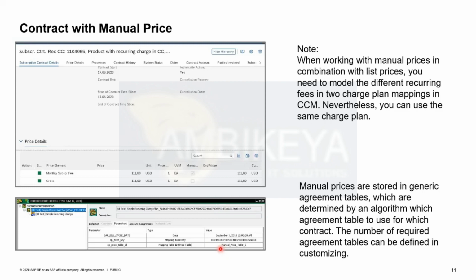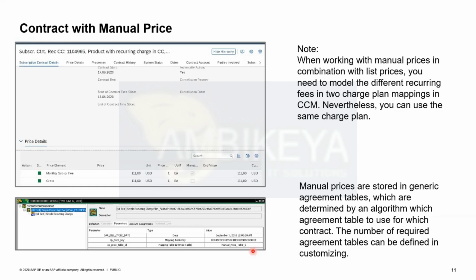So here we have come up with an algorithm where it can be defined in the system how many price agreement tables can be created based on the contract volume that we forecast. Based on that, the algorithm checks whether the price table is already created. If it already exists, it adds a new record for the particular contract.